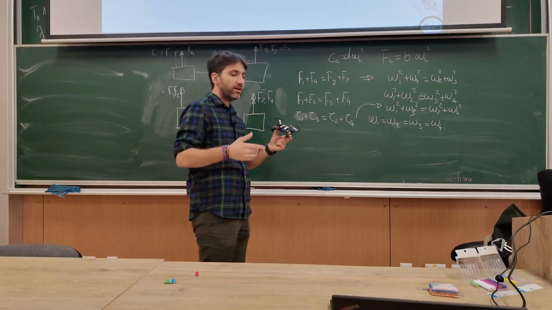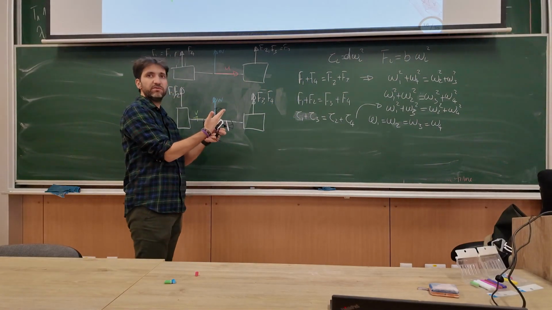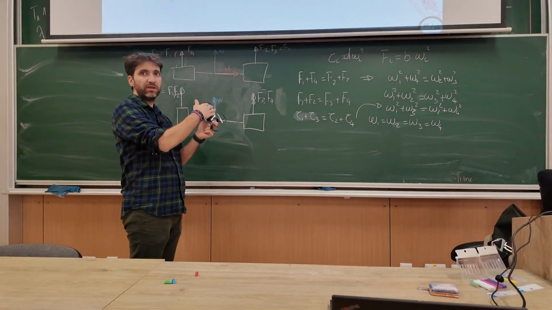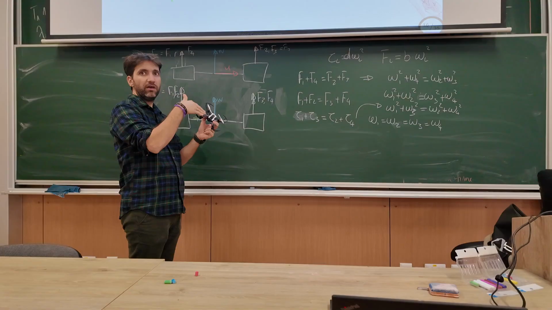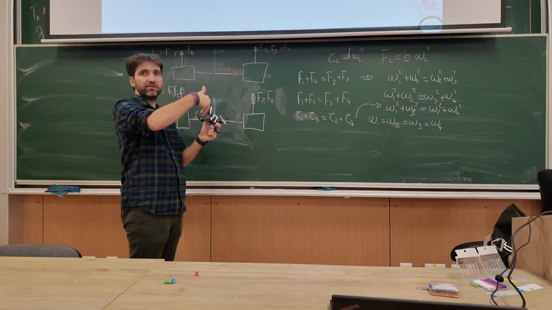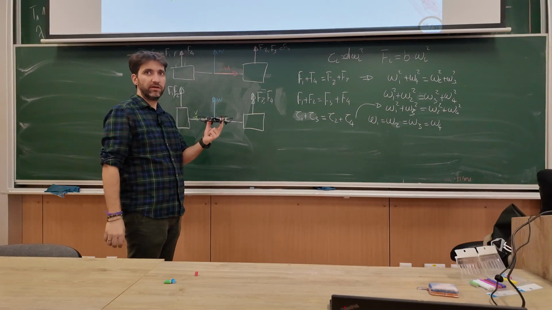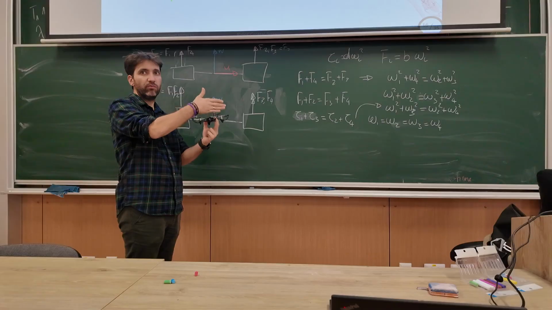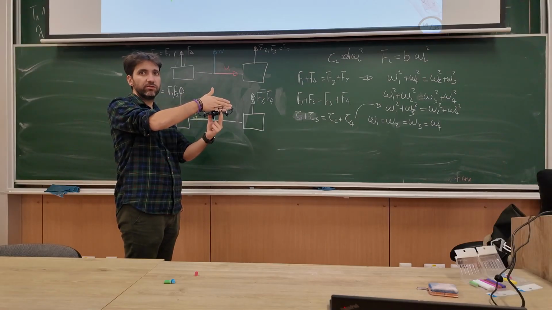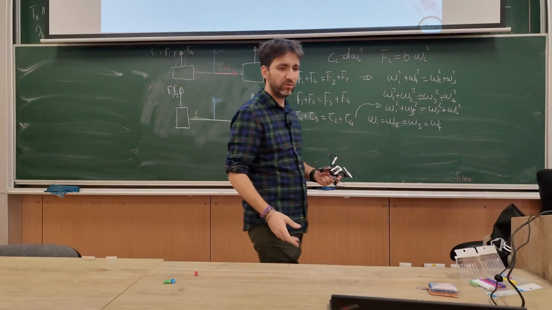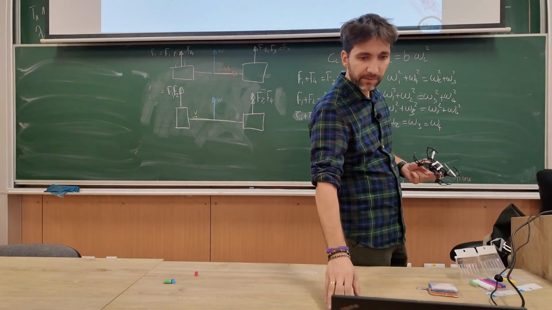If I had what you described earlier, the two same spinning on this side, I wouldn't be able to do this, because they're spinning in the same direction and then they cannot cancel each other's torques. These two have to spin in the opposite direction in order to do this. I would be able to just move up and down moving these two motors, but I wouldn't be able to tilt in this way. Probably I would be able to do it in another way.